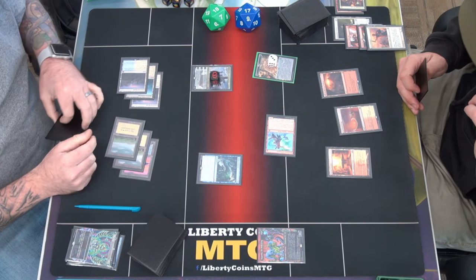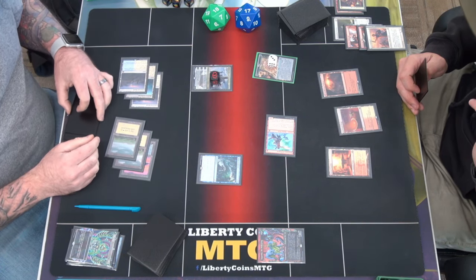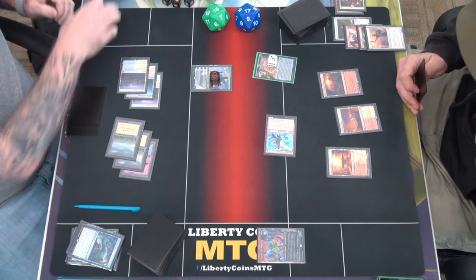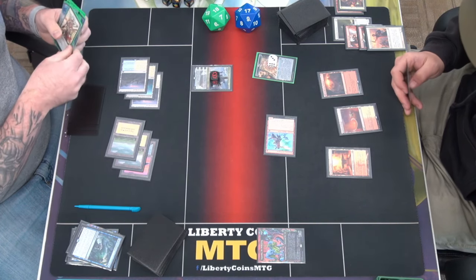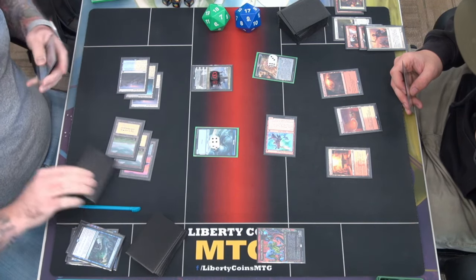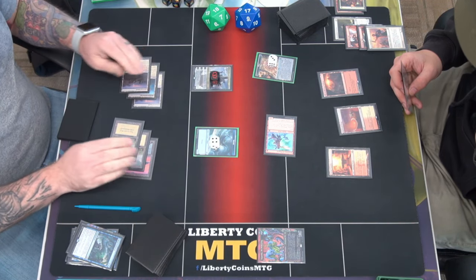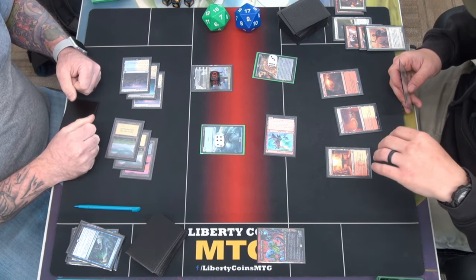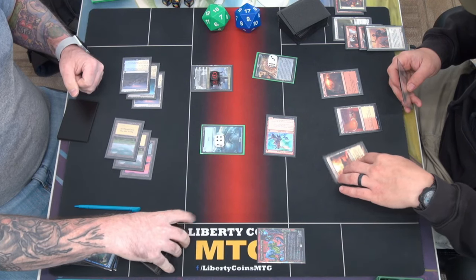I'll make a 4/4 shark and draw a card. Okay. Boom group. You can have your two dogs. Okay. Move block. I will and then make okay. Block some speed. So it hits me with the damage.